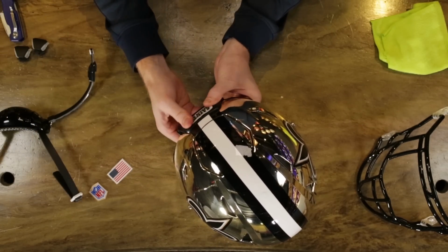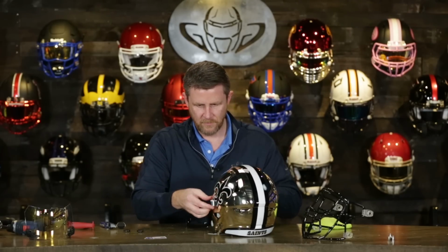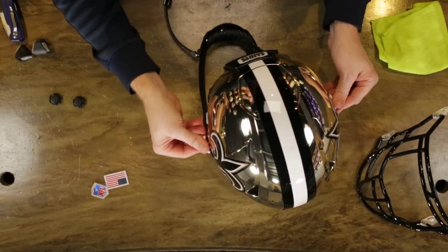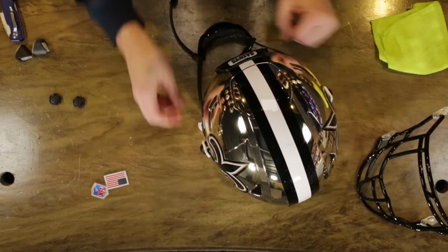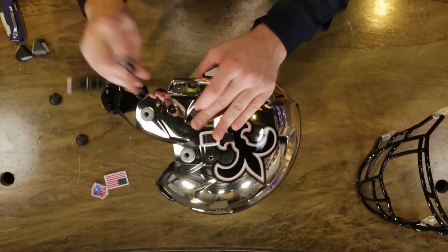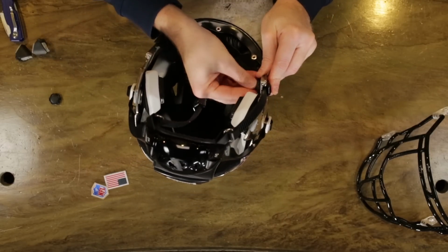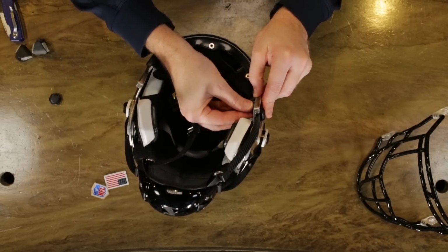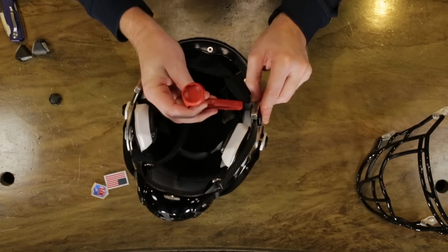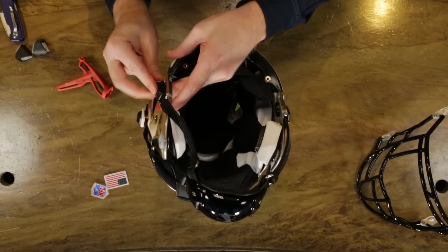All right, let's do the chin strap next. We did a video a while ago on how to convert from the Riddell to the Sports Star chin strap, because it does not come with the ratcheting mechanism. So you just got to be aware of that if you switch to Sports Star. We'll show you real quick how to put these in. There's a little screw back in here. It screws right in with this thumb screw, and then we take our Riddell tool and lock it down. You don't want to go too tight, but you definitely want to go a little bit past finger tight.